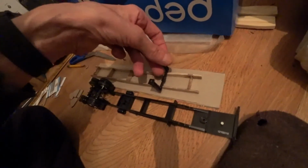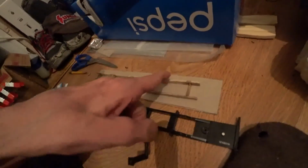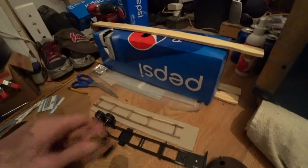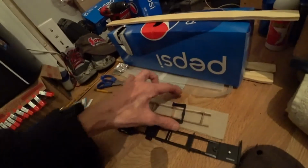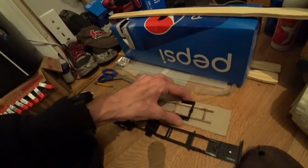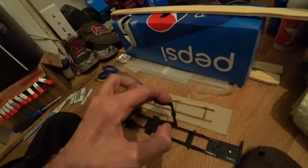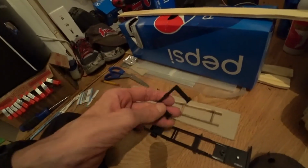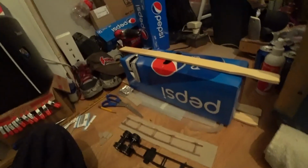In some way, I gotta make something like this, but I wanna make it so that I can drill a hole through and just have it on, like a toothpick type of thing, instead of this, just have a toothpick running across. But that's basically the right size. So if I can just mimic this, should be alright. I just haven't figured out how I'm gonna do that just yet. Probably the same way I've been doing, just building up cardboard. And just do it.